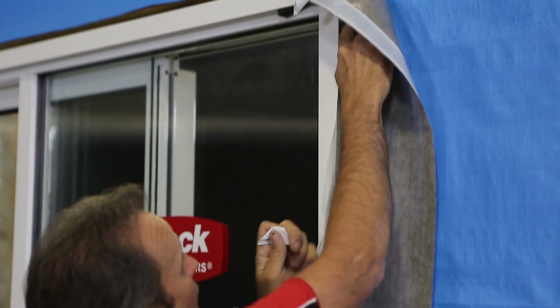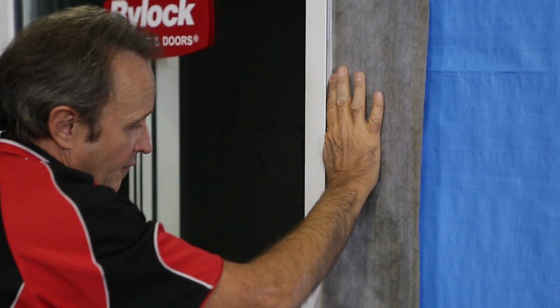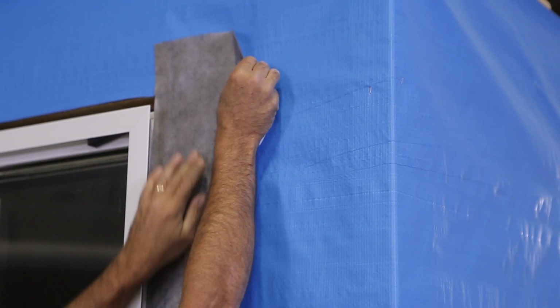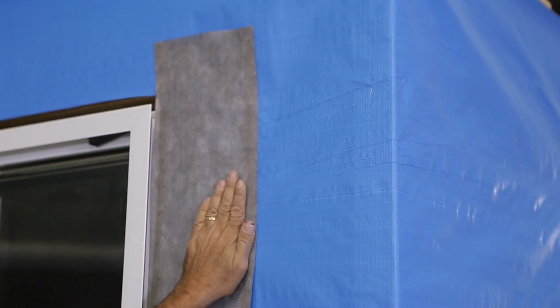Fit the jamb flashing to either side of the door, starting 150mm above the opening. The jamb flashing should be at least 150mm wide and sealed to the door frame. It should extend 150mm below and be fitted over the sill flashing to direct any water captured onto the sill flashing below.